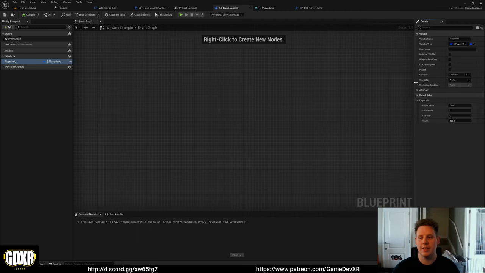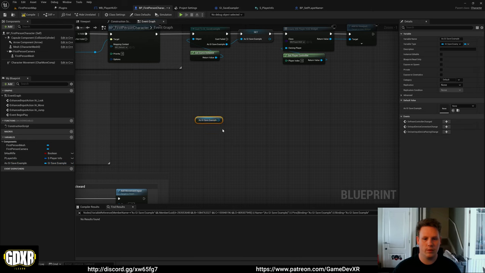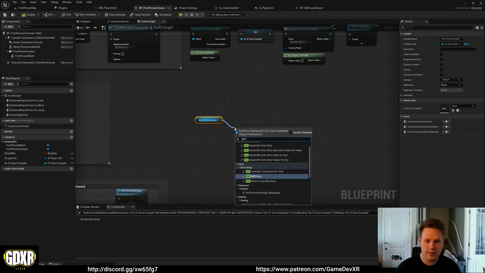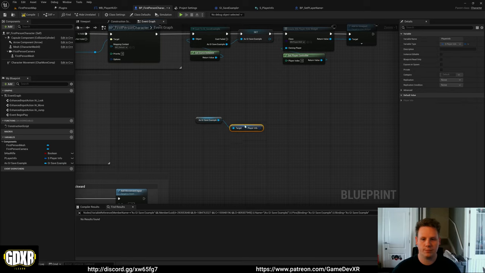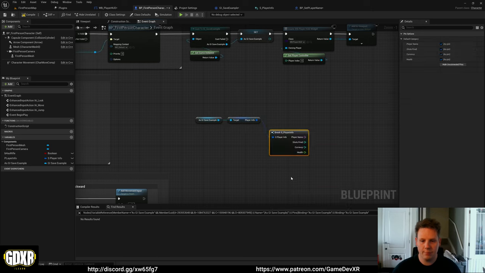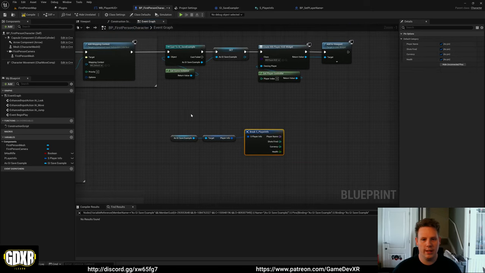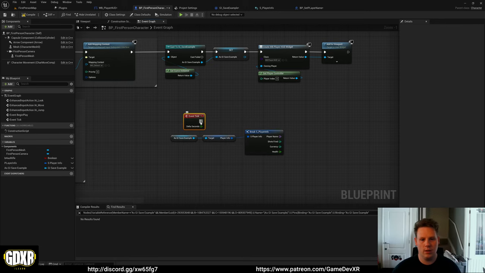So this is still a reference to our original struct. We're just going to use this to set information in it. So if we go to our player and we go down and grab our asGI save example, we can get our struct. So get player info, and we can drag off this and do a break. And if we do the event tick thing again, so event tick, we'll do a print string to player name.